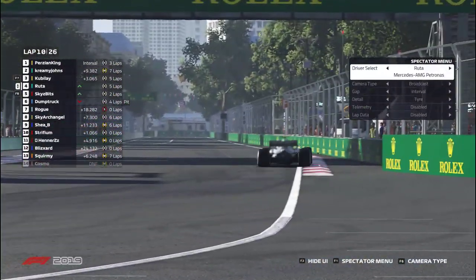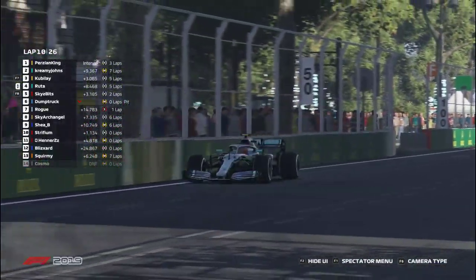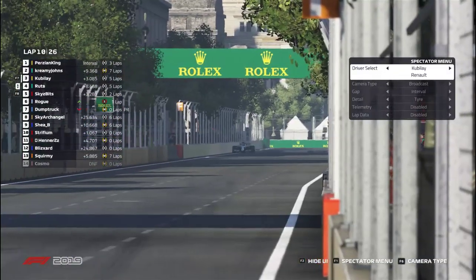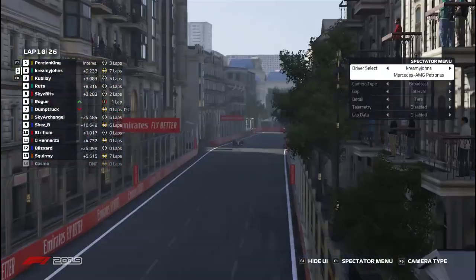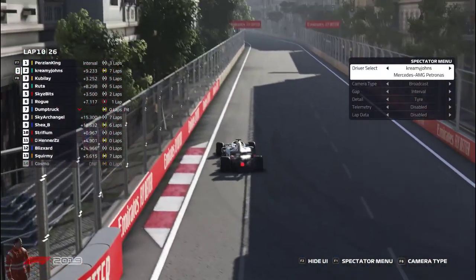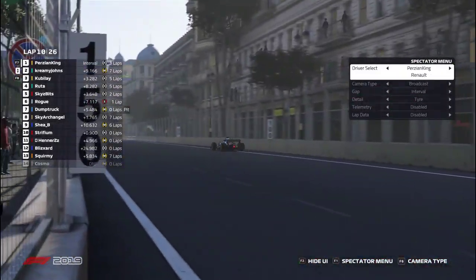That promotes Rudda into P4 and Skybits into P5. Rudda's looking to make a comeback. He'll be going all the way to the end on those hards, as well as Kublai. Creamy will probably have to pit unless he nurses those tires all the way to the end. We'll see.